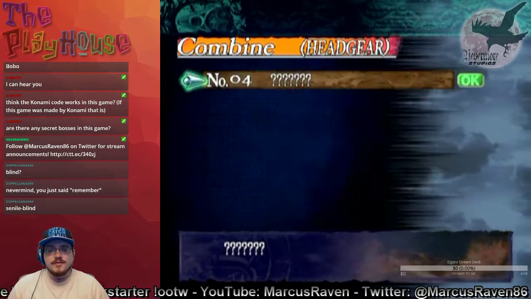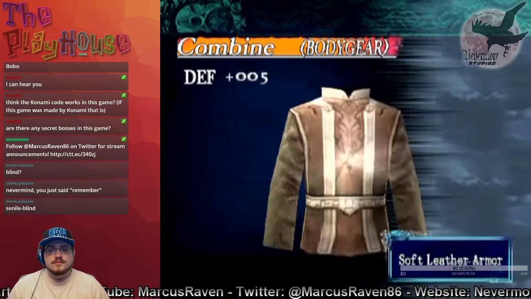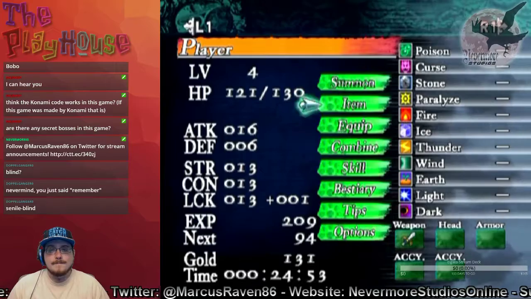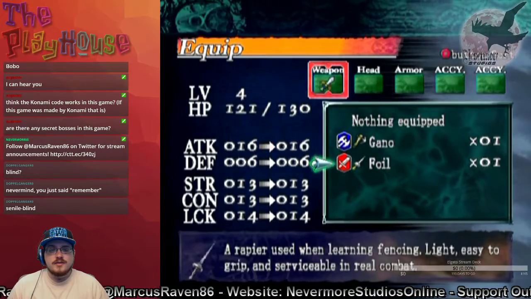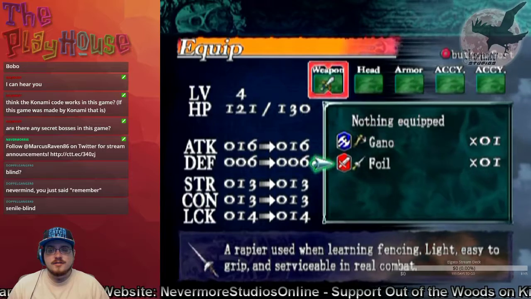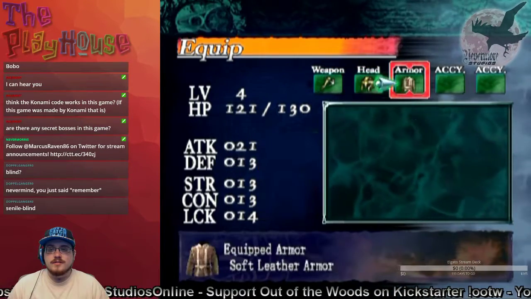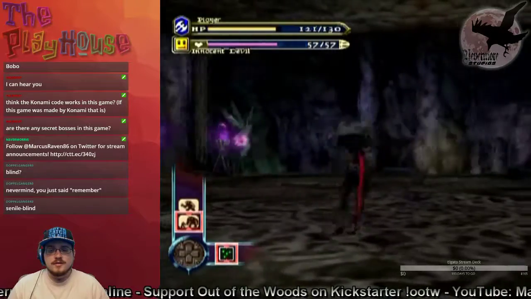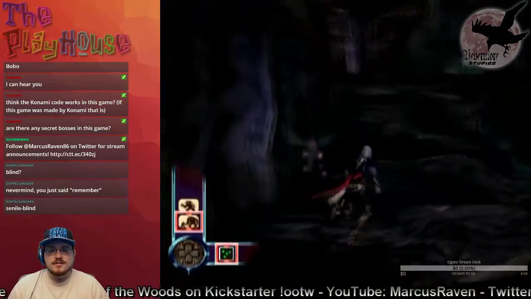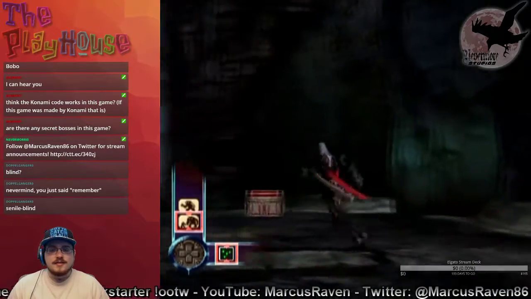Okay, I can't make that, but I have the recipe. Ooh, got a leather helm. And some soft leather armor. Okay, so I'm on the lookout for another aluminum. Let's see, the Gano would take me up to that foil. Same attack. Might be faster. Go for the Gano, put on the leather helm. Eh. Oh, I forgot about the secondary attack button. Yeah. Get all fancy with the combos.